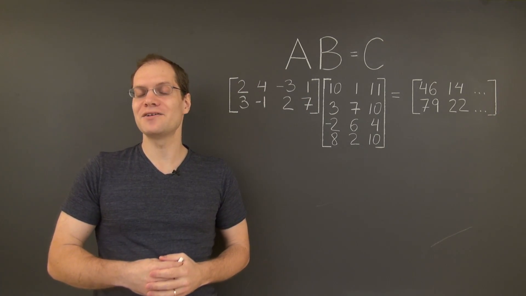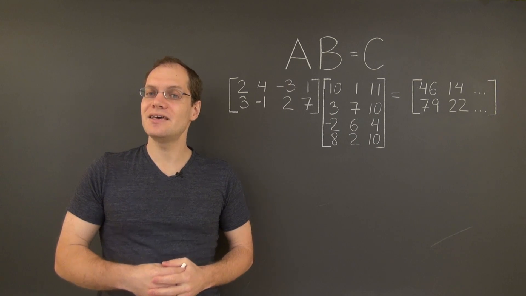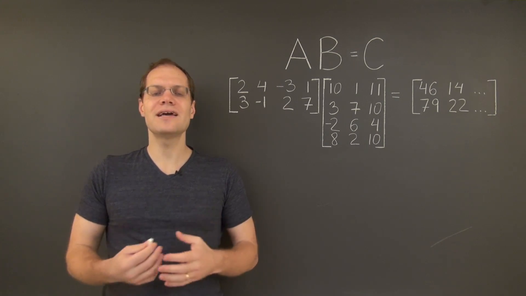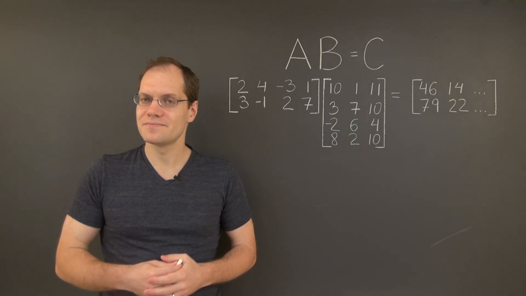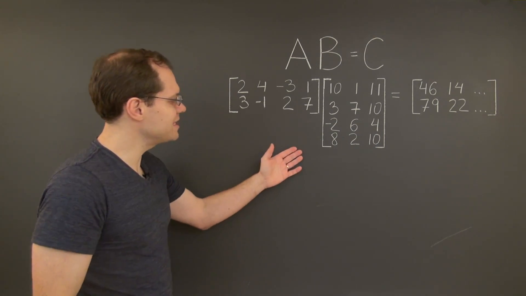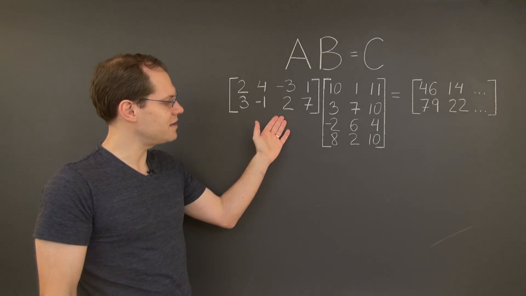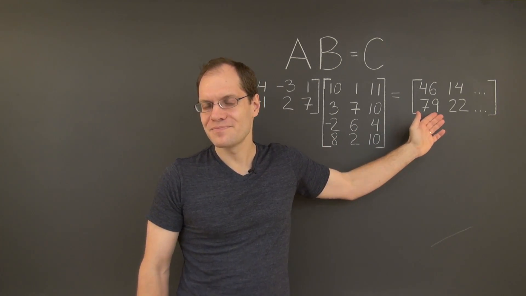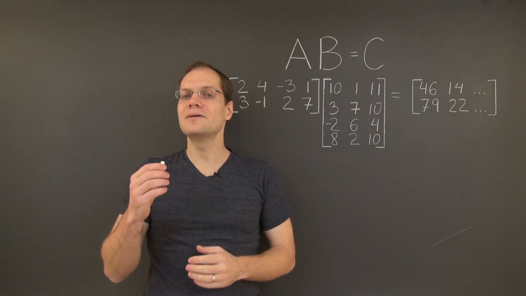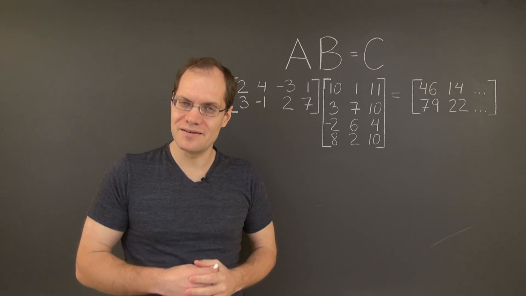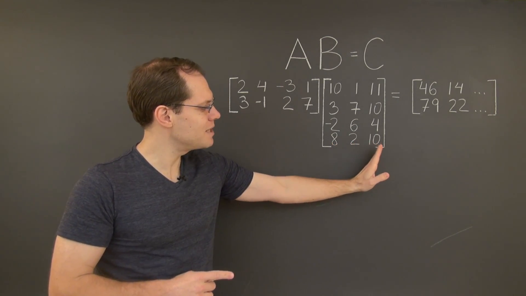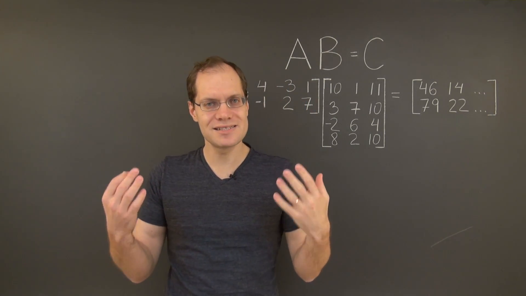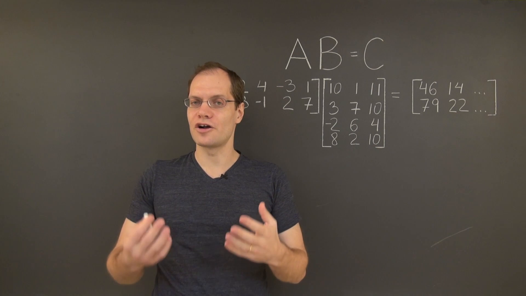In this video, we'll consider the following question: given that C is the product of A and B, how is the null space of the resulting matrix C related to the null spaces of A and B? To help us answer this question, I have written down a partial matrix product, where this is A, this is B, and this is two-thirds of the matrix C. By simply considering dimensions, we're immediately drawn to the null space of the matrix B, because it is B that has the same number of columns as the matrix C. So their null spaces at least live in the same overall space, in this case R3.